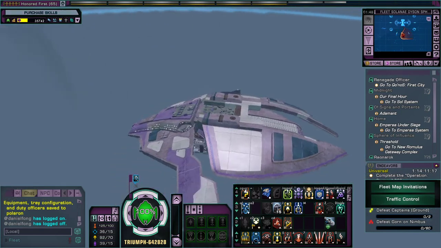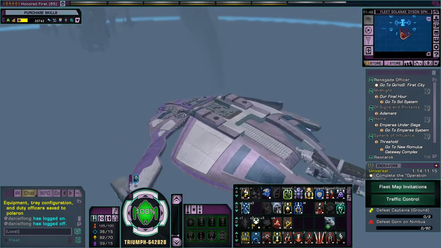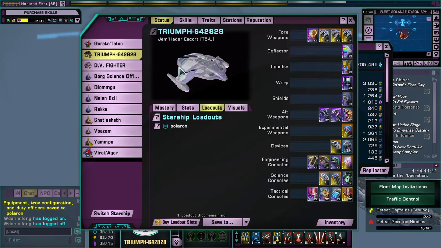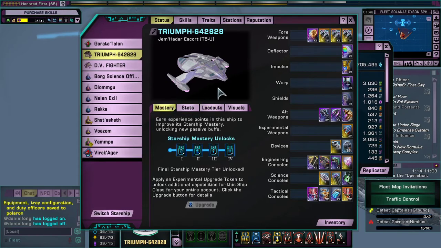Okay, and then you'll have this ship. So I brought this ship up into the Dyson sphere here. We're going to have a quick look at her. So it's the Jem'Hadar escort T5-U. As I said, it's your starter ship with every Jem'Hadar toon.